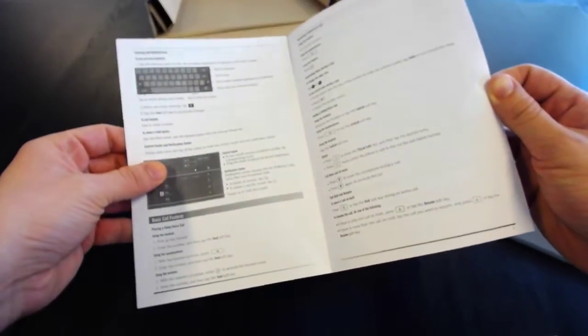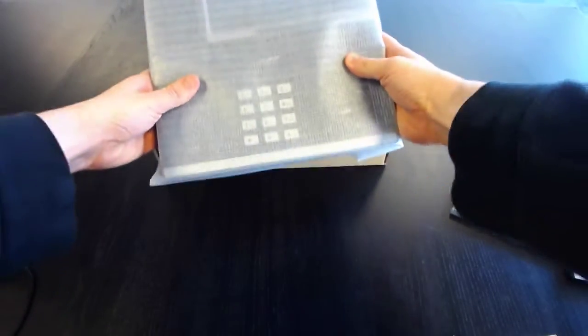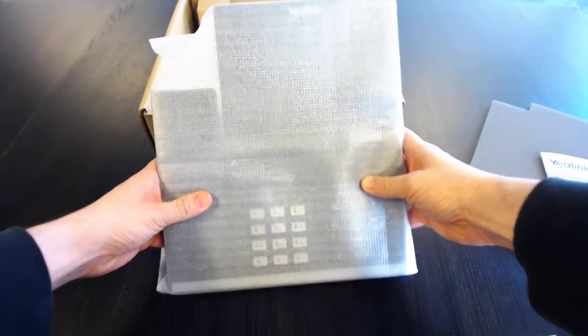Information on how to configure your phone. This is actually really detailed for a startup guide, so it looks like you can do a heck of a lot more with this than you can with some of the other phones that we've seen from Yealink. Here is the protected box itself. Man, look at this thing. This thing is huge. It's also really heavy.